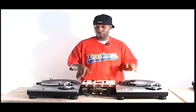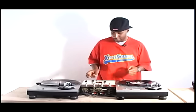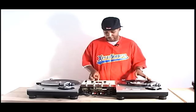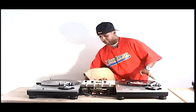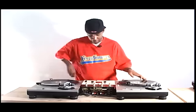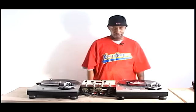Body tricks is doing the same thing as backspinning. In the middle of you doing backspinning, instead of just moving the fader back and forth like this, now we're gonna move the fader under our legs or behind our back or spin it around and stuff like that. So to do this, obviously you have to master backspinning, of course.